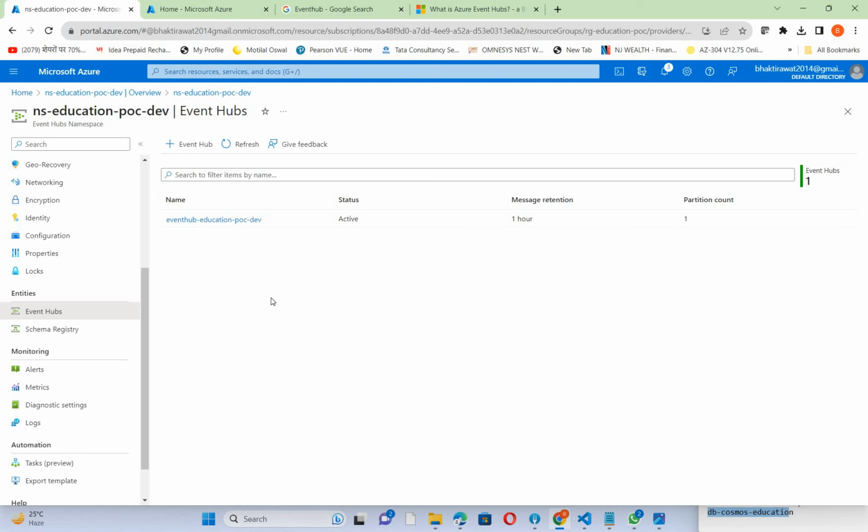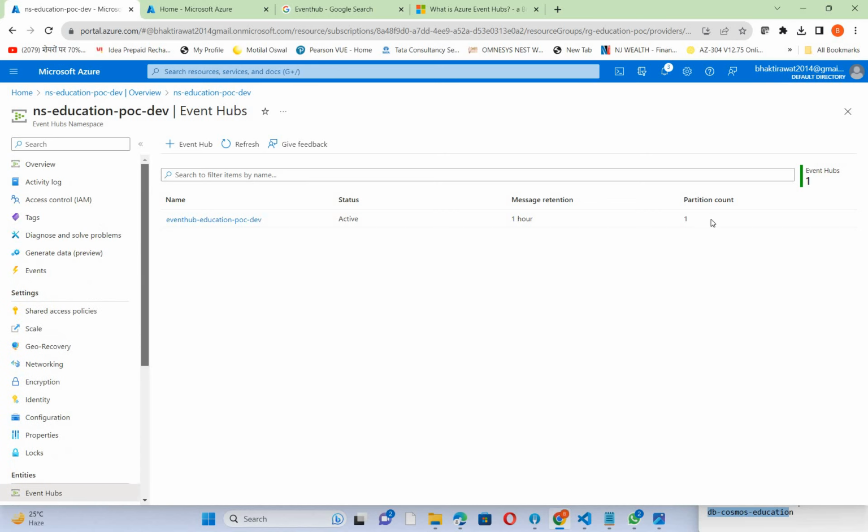In that way, it keeps the history of whatever requests come to the event hub, but it involves some cost. So that's the reason I didn't enable it, to reduce the cost. Here you can see there are various other options. So the event hub is created now.